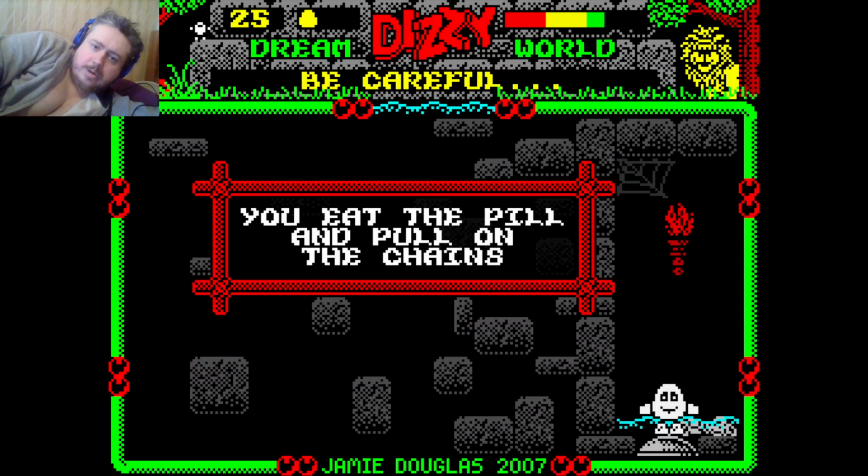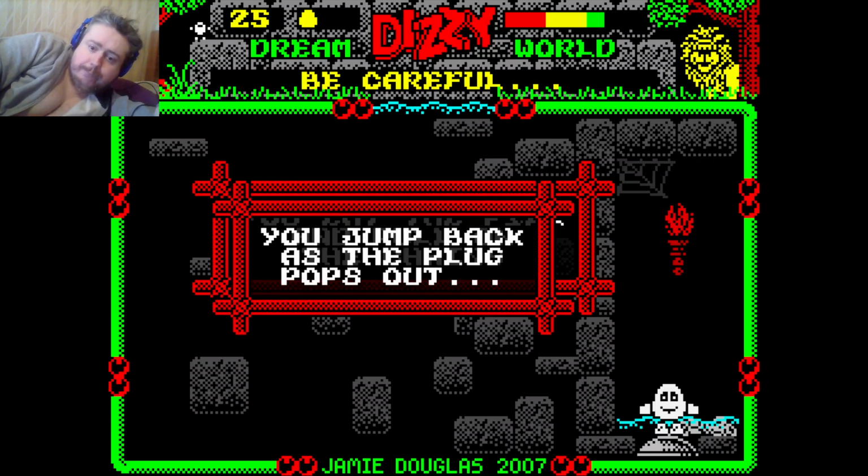Yeah. You need the pill. Pull on the chains, pray, just like in that old song about train safety, pray. But I'm curious, would I be able to solve the puzzle if an aqualung is actually needed? Would that be rather unthoughtful game design if it was possible? Let's see anyway. You jump back as the plug pops out.